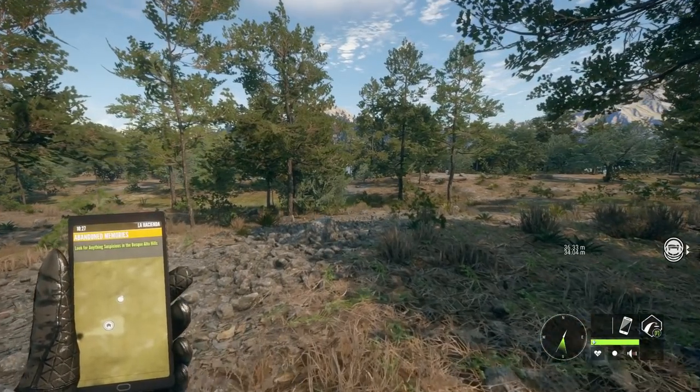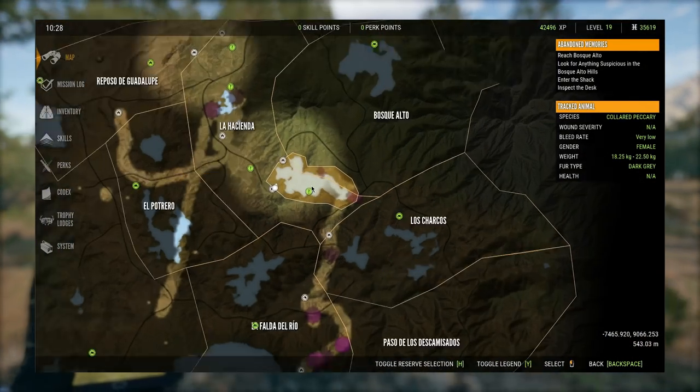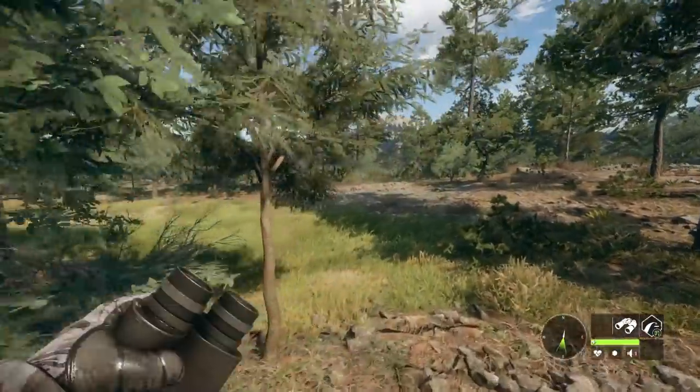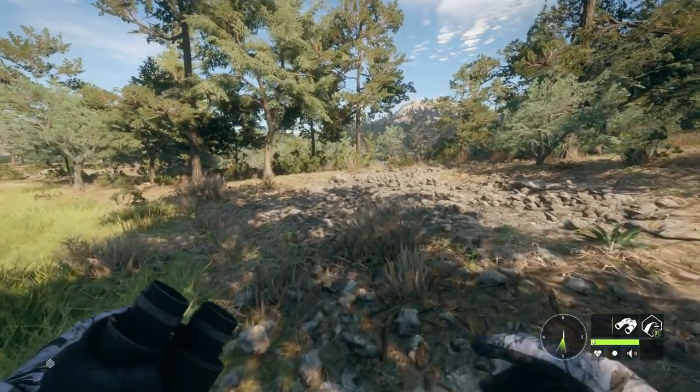So it says, look for anything suspicious in the Bosque Alto Hills. The question is, like, where am I supposed to look? I'm guessing somewhere across the lake, but it's hard to say. I mean, it really could be anywhere, to be honest.